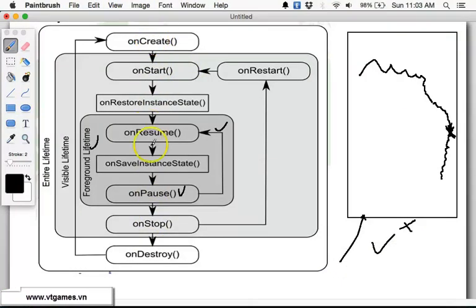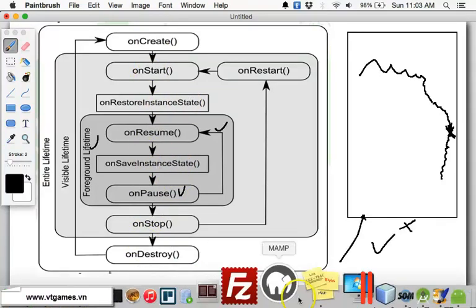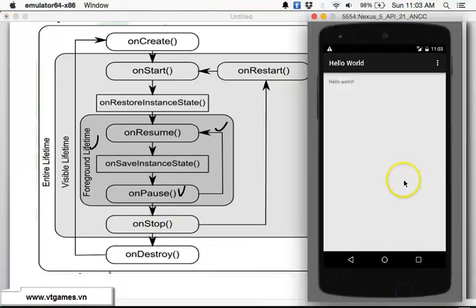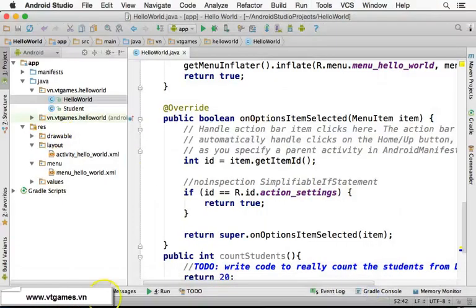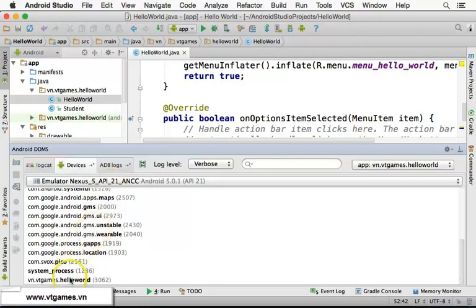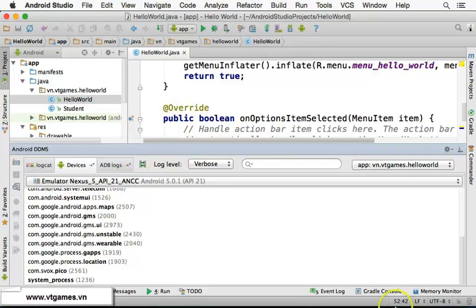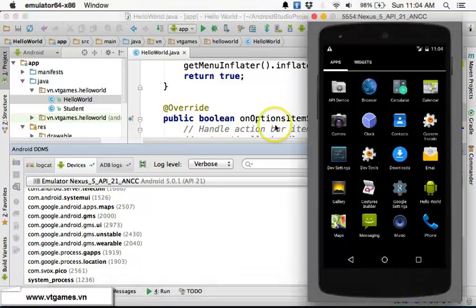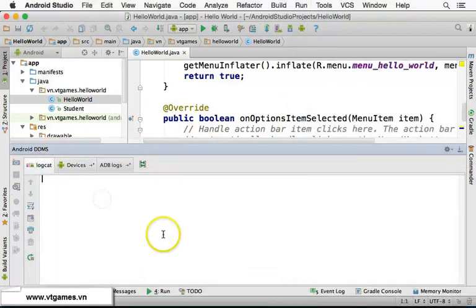Then we have all our main lifecycle events of the activities, except the one with a rectangle shape. We'll deal with it later. So let's see, we're going to stop this application first, because it's running. I'm going to look at Android, go to device, and stop our application. Okay, it's not running anymore. Look, it's clean now.